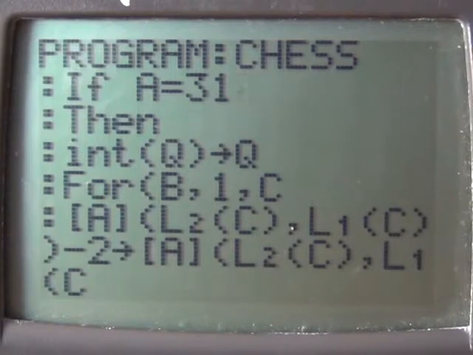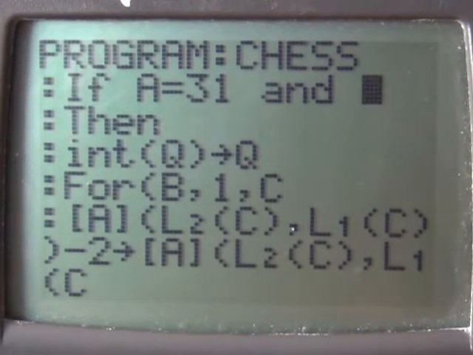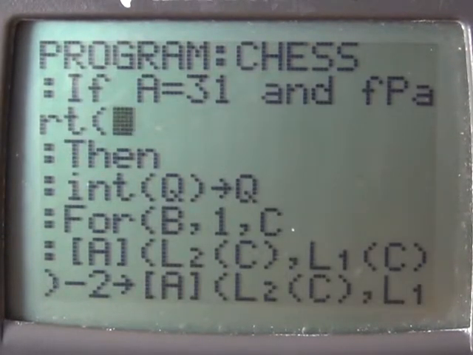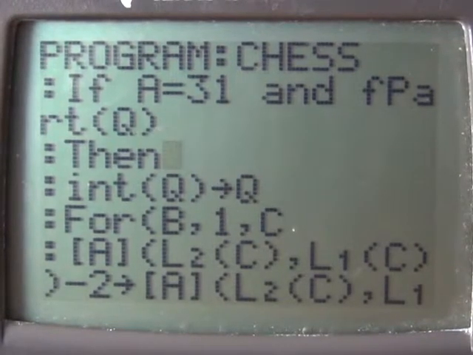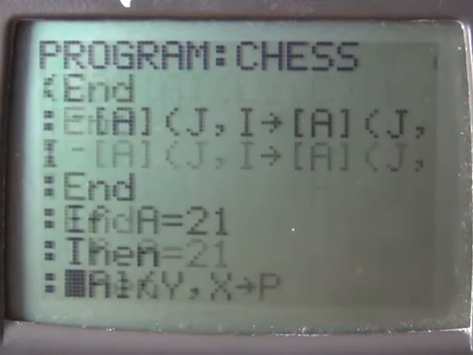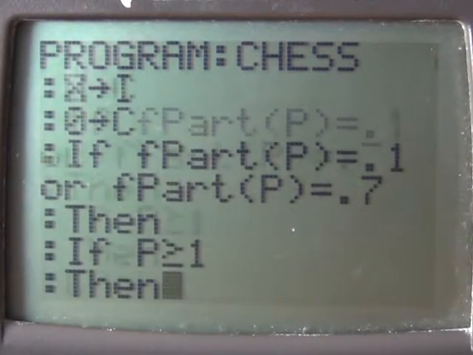So I have to say "and" fractional part of Q. There, that way we can only cancel it if we are in a selection state. So that makes that work. That's a couple things that needed to be fixed.